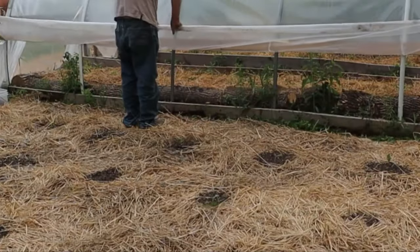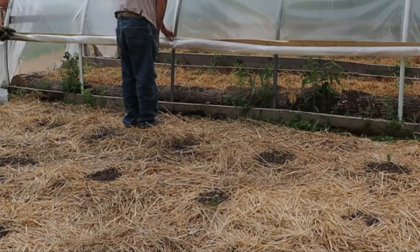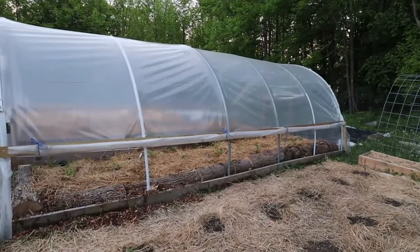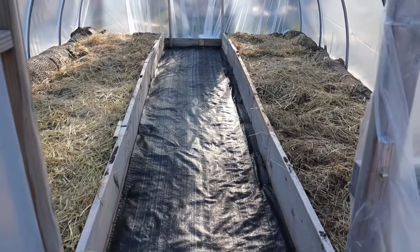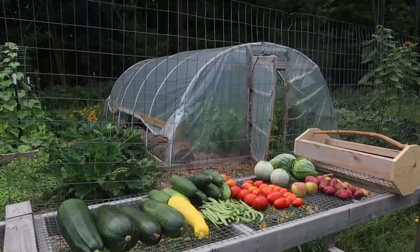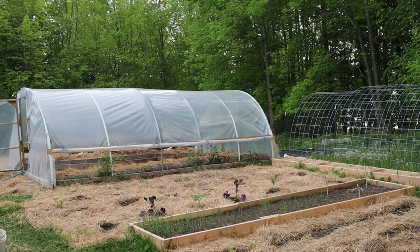After that's all done, the last thing you have to figure out is ventilation. We had our window and doors open but that wasn't nearly enough for this greenhouse, especially in the summer. So we cut a two-foot opening on each side of the greenhouse, rolled up the plastic, and roll it back down when winter hits. Another option is to put a fan in there and run an extension cord out, but there are a lot of ways to do it — you just have to figure out what's best for your situation. Hopefully you enjoyed this quick walkthrough on how we put this hoop house together. Pretty simple design, very scalable, and it's pretty big relatively speaking for the amount of time and effort that goes into constructing it. I'll put a link to our other greenhouse builds on screen and the comparison between all of our greenhouse styles, so check those out.